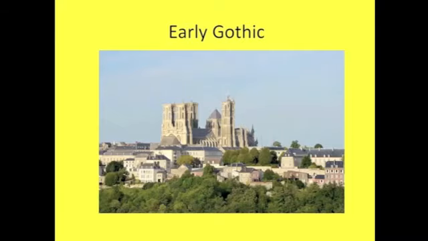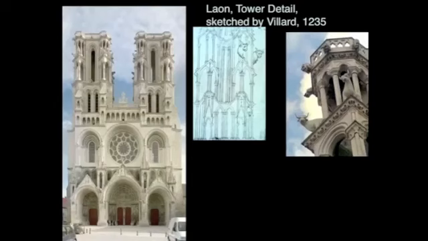Let's look at an early Gothic church. Particularly, let's look at the cathedral in Laon, because it's one of my favorites. I'm always intrigued by these transitional moments in architecture where people don't know what to do, and they're just kind of inventing the craft as they go along. There are moments of awkwardness, but in that awkwardness, there's also real poetry and real truth.